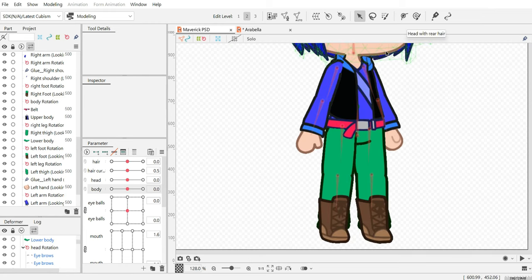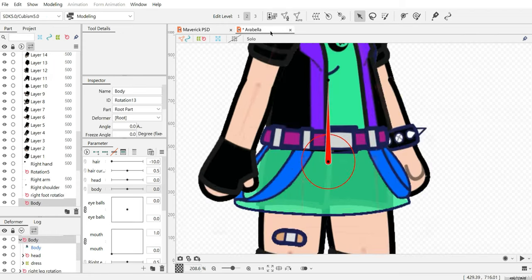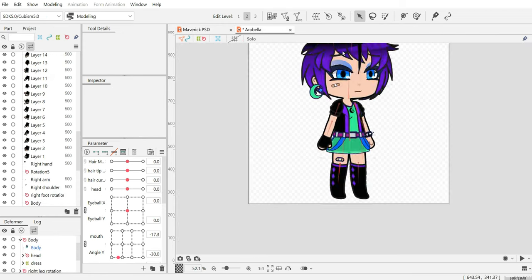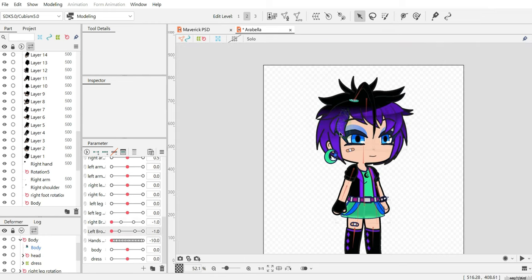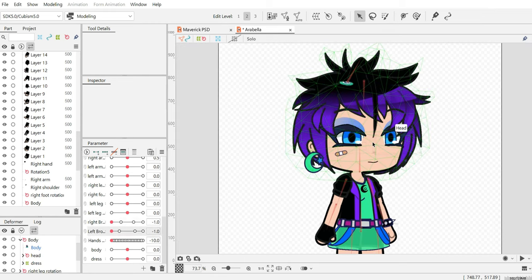If you want to do a 360 degree camera movement, it's really annoying. Well, I'm not going to do it in this video. Maybe when I master it, I can show you guys, because I'm not good at it either. I only have 30 degrees, because I think I have to watch more videos, because I'm not really good at Live2D either. So let's head on to the animation tab.